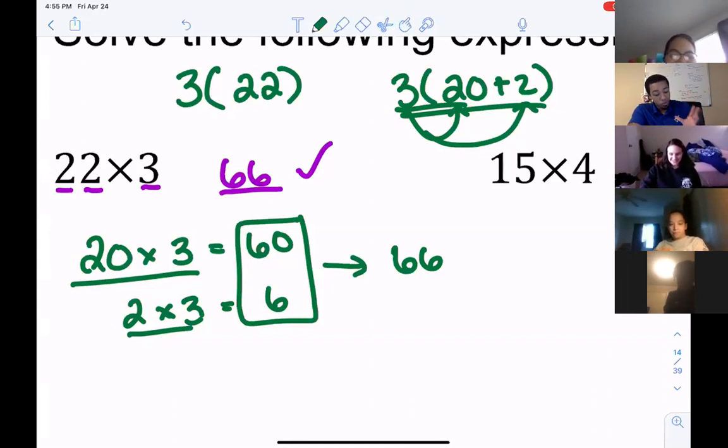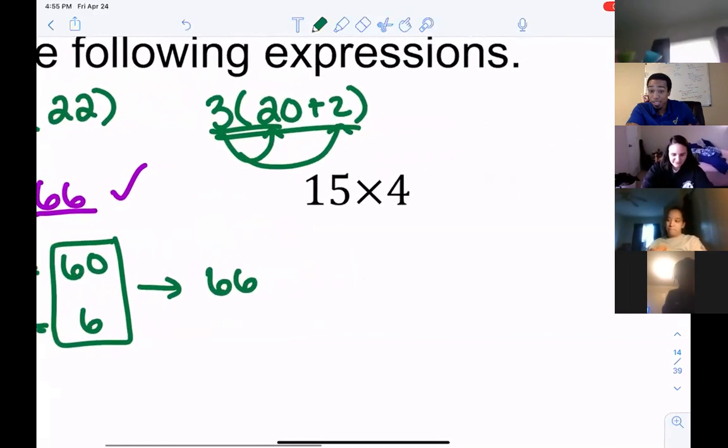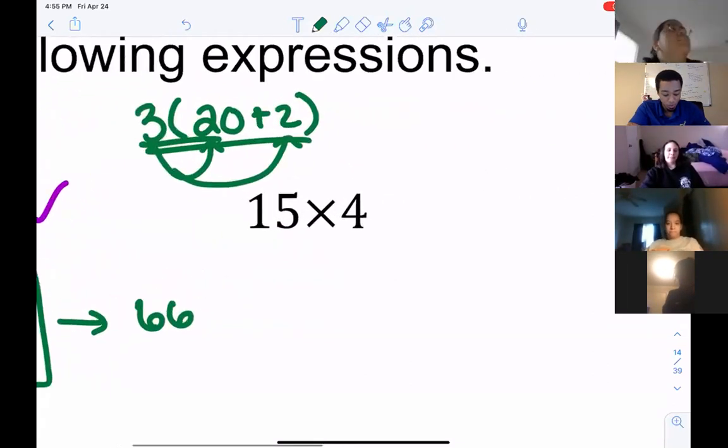But yes, you can apply the distributive property and everything you know into everyday math. You absolutely can. I'm sorry your teachers never really told you that. But we're here now, and we know now. So with that said, let's go ahead and apply that same technique to 15 times 4.